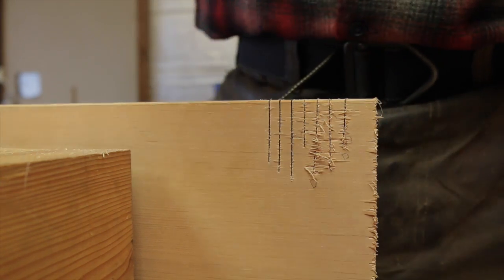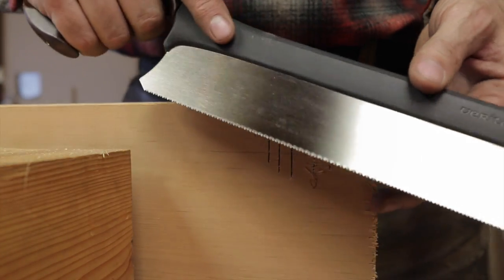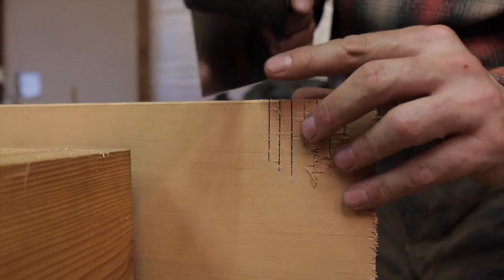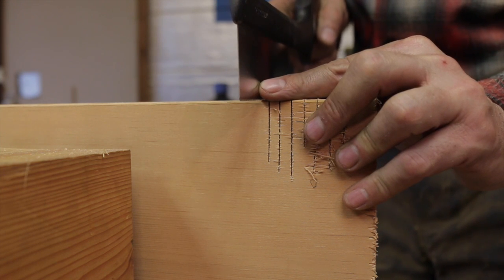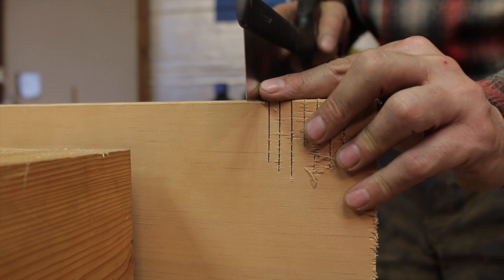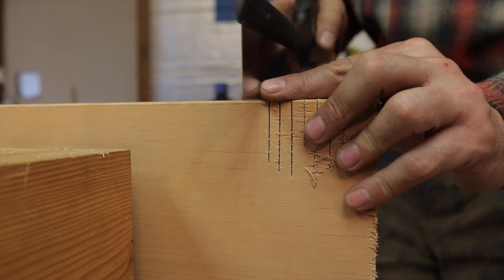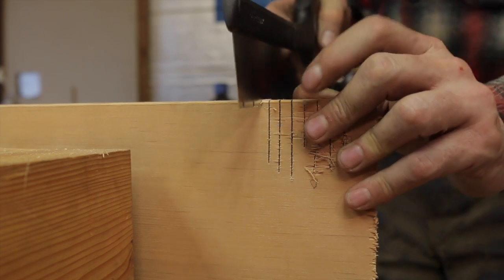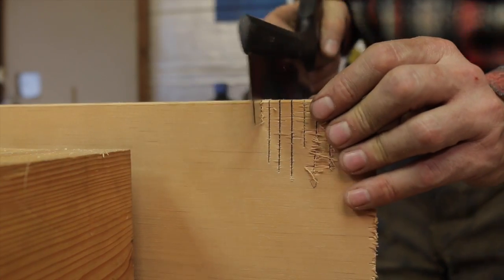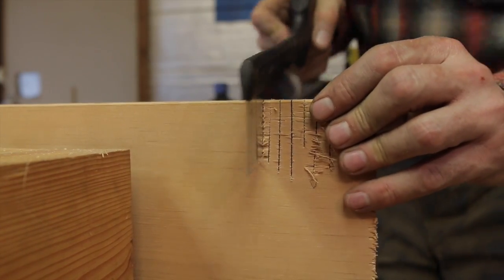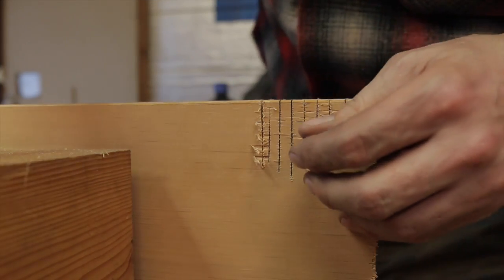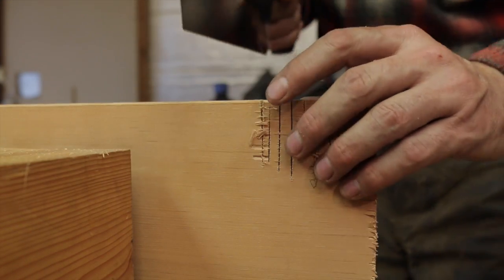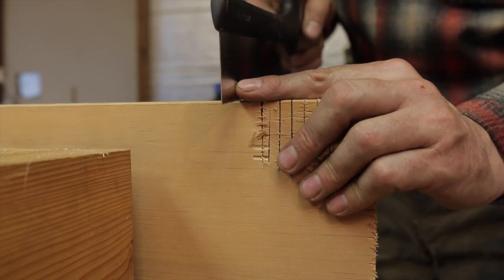Now, let's take the Veritas. This is a brand new saw. These were actually the first cuts I ever used it on. So it's factory sharp, very sharp. Let's see how it cuts compared to the hand sharpened one. It's harder to start. Come on here. Very grabby. Oh, it tore a lot of wood out too. I wasn't doing that on purpose here. Let's try it one more time. I'll try to be more careful. Okay, so here's the Veritas.